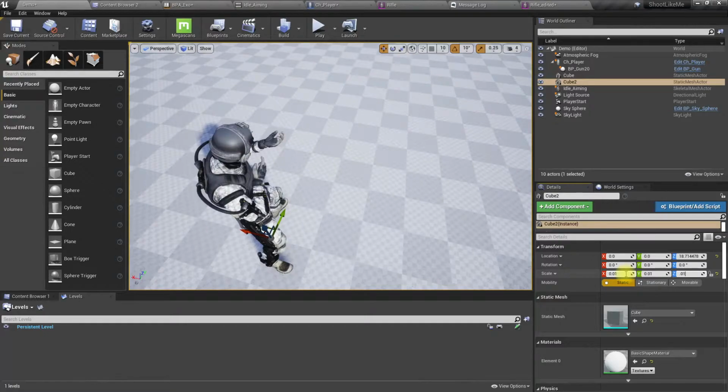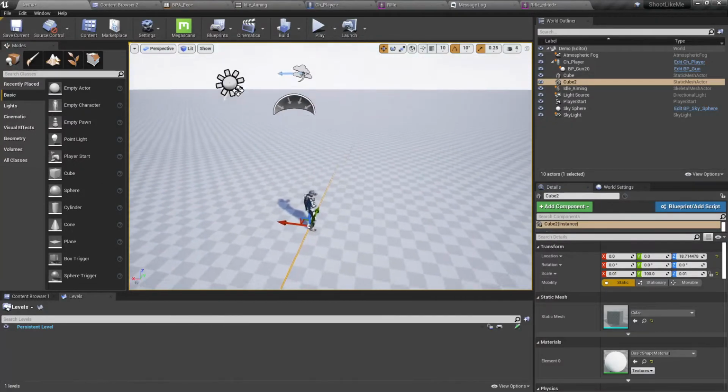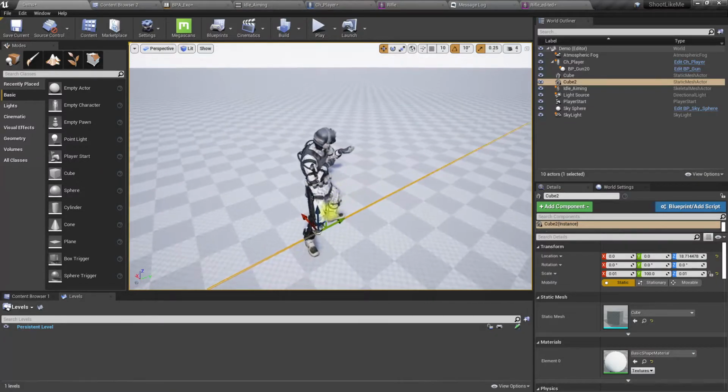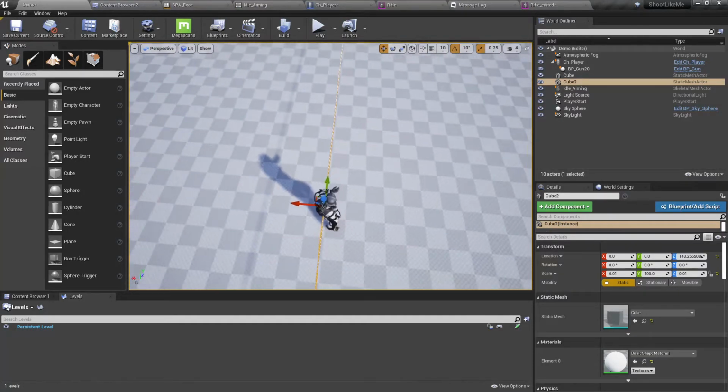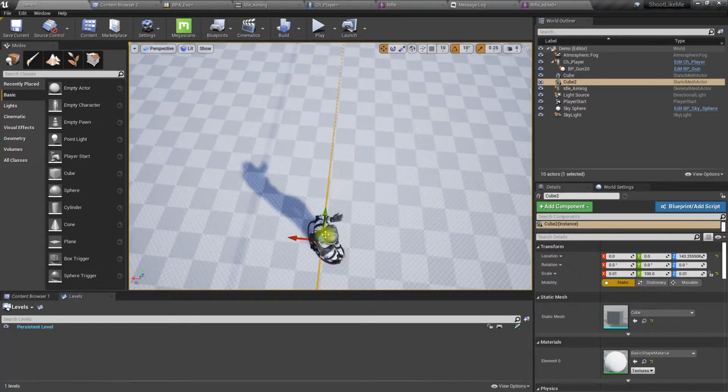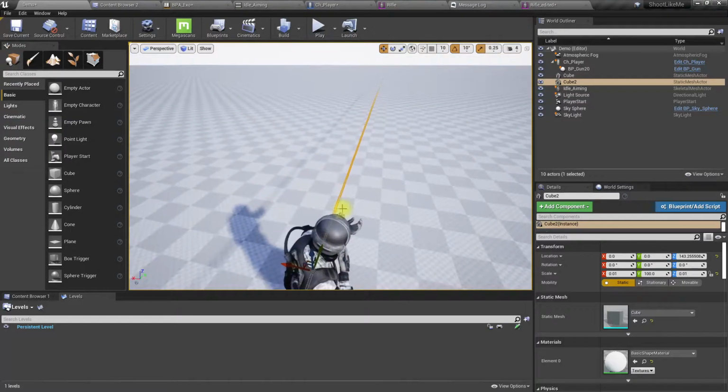And this should be longer, like this, and let's move it up. The purpose of this object is to see if our rifle aligns with this line.